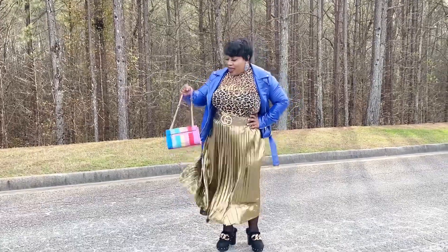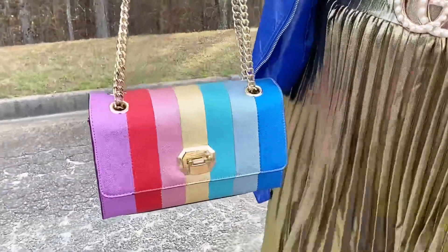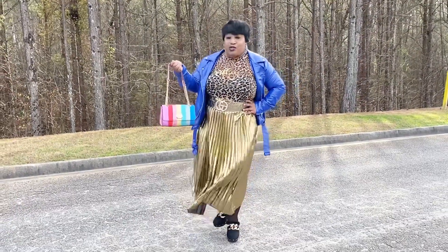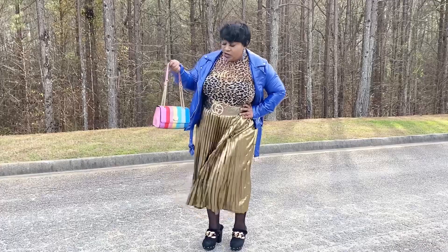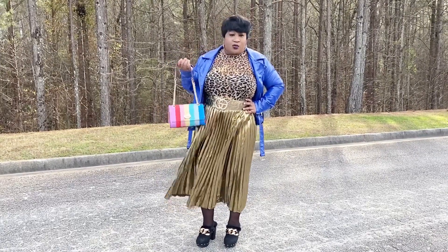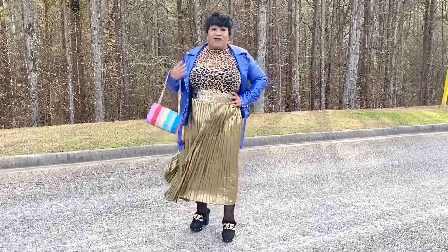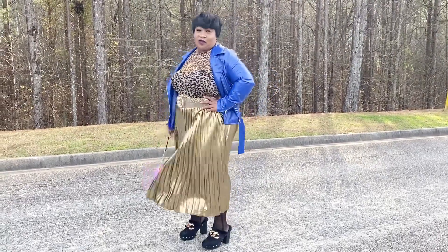This bag — I never got a chance to show you guys this bag. I had bought it from DSW sometime last year, so I've had it probably about a year or two. It's really cute. I thought it was a great vibe to go with this look because of the blue and gold contrast and the really cute shimmery colors. It gave both the blue and the gold the right pop of color in the outfit.